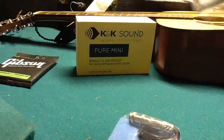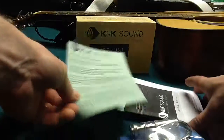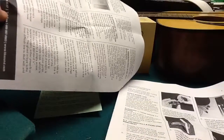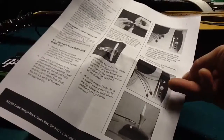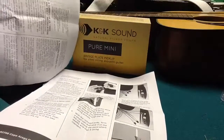Let's open this up and see what we've got. Alright, so we have a warranty card, Can-K Sound. A manual — just a staple in it, not a nice book manual, but you probably never use it again. It goes through some of the installation techniques, because what you want to do is space the transducers correctly under the bridge. They show you using the golf tee to line it up. Interesting.